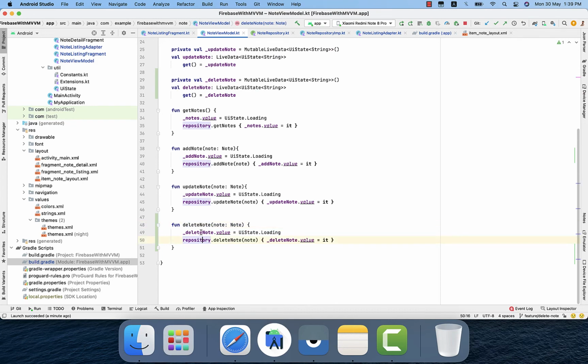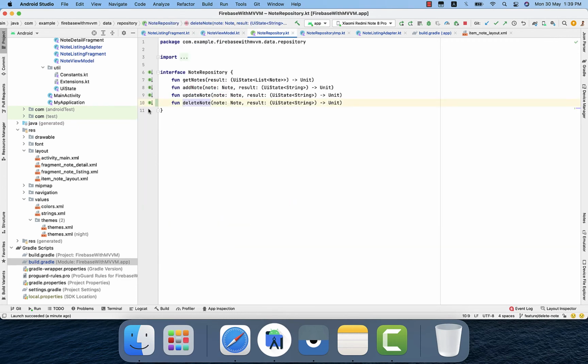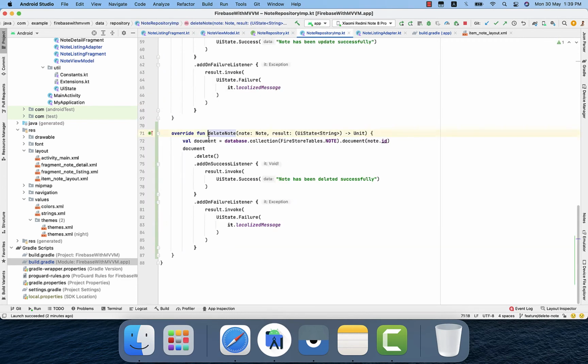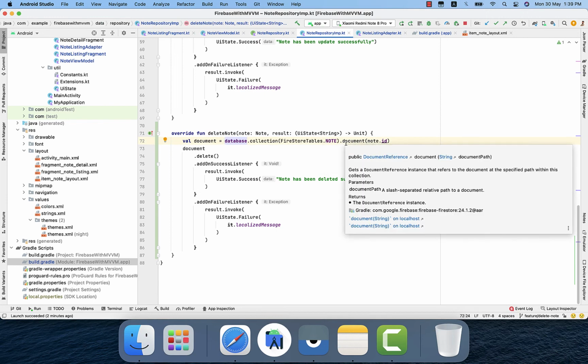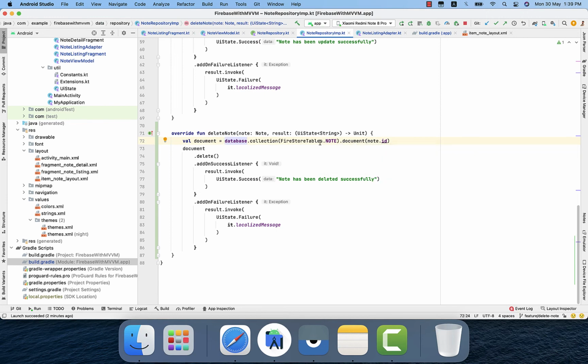In the view model, first we pass the UI state loading. In the repository, we call another function where the implementation just gets the document with the specific node ID and deletes it. We have two callbacks, success and failure. In the success we pass the success message, in the failure we pass the exception.